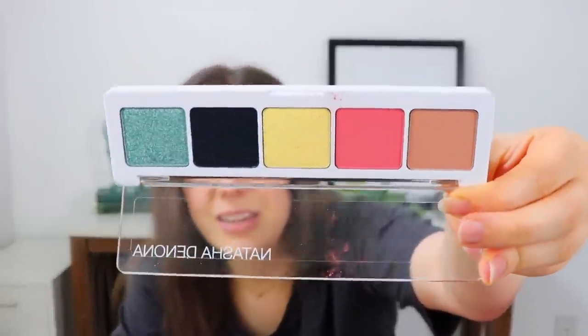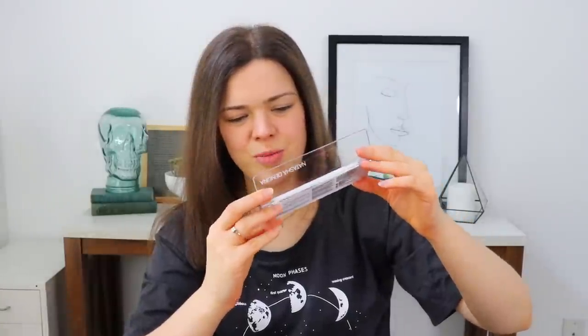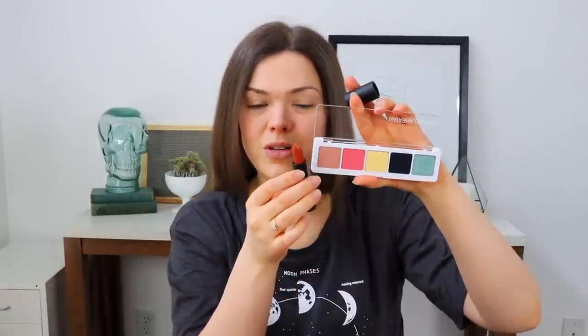And finally, let's check out the Natasha Denona Jubilee Palette, saved for last as it's probably the big item. This looks kind of like Easter in a palette — not a color scheme I would imagine going together. It's also a little dusty and dirty with a lot of pink shadow all over the place. Just a very odd assortment of colors; not something I would put together. I'm just not a fan of these colors at all, and pairing it with the bronze orange lipstick doesn't help.